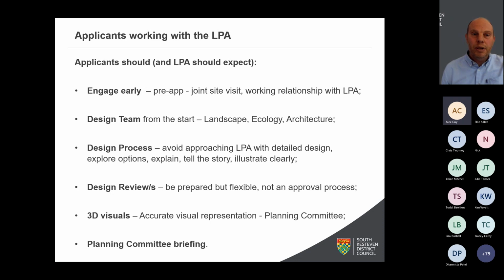This has been mentioned before, but having a design team, the applicant should have a landscape architect in from the very beginning. We have had some applications where it's just been an architect, and that has limited the project and caused a few issues. So yeah, get that really good design team. Follow the design process I've talked about before, and avoid coming in with any detailed designs too early. Use design review, but also be flexible.